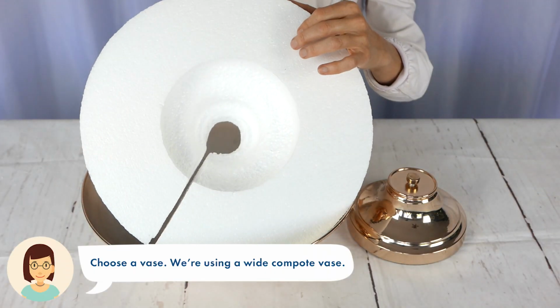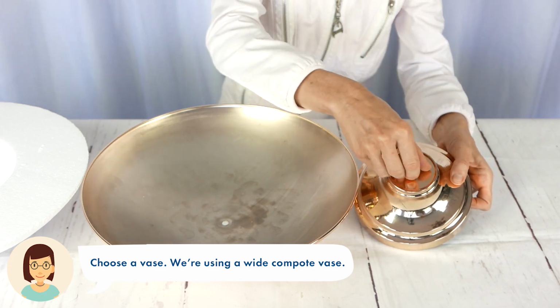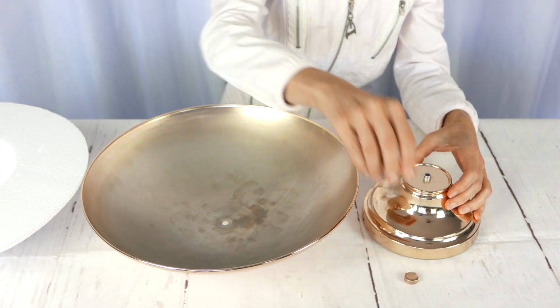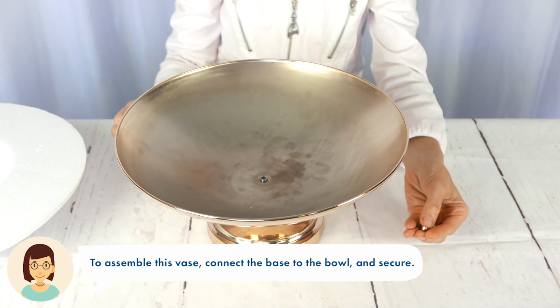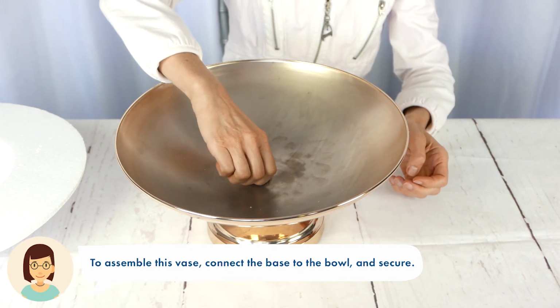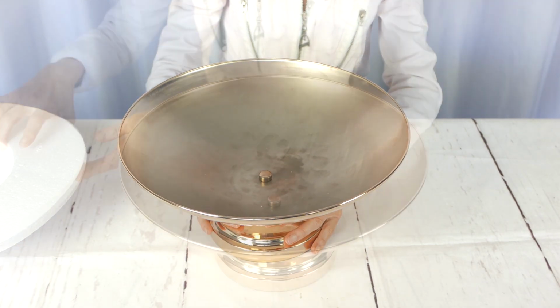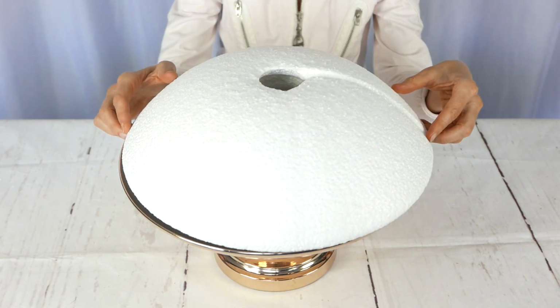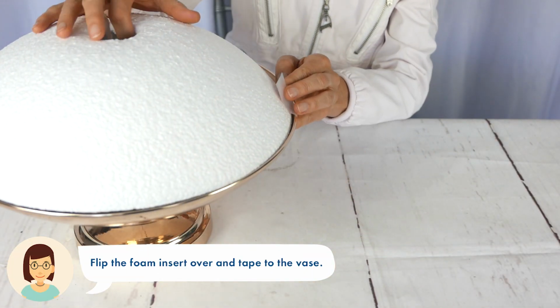We're starting with our wide compote bowl vase, and it does require a bit of assembly, as you can see. You just have to connect the base to the bowl and secure it together. The great thing is that it already comes with this foam insert for safe shipping, but we're going to be using it for our centerpiece. So there's no need to try to find something else, you just flip it over and place it on top. Then we're securing it with a little bit of tape.